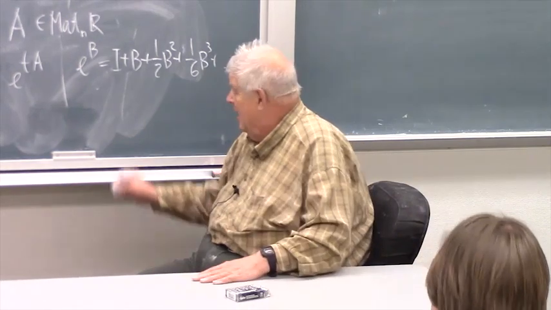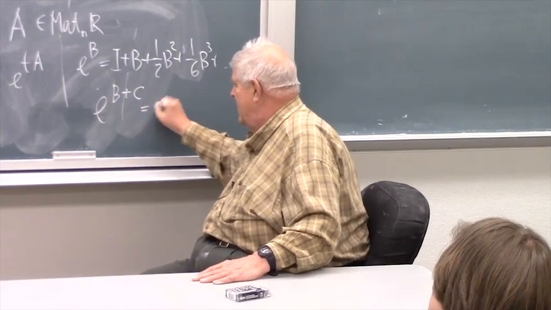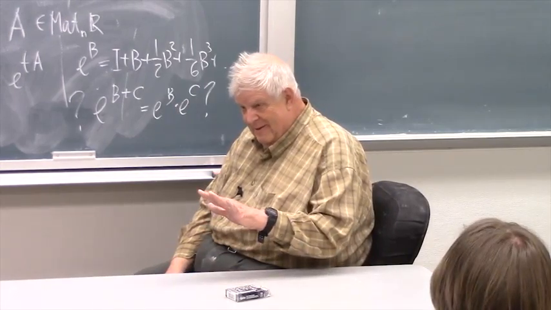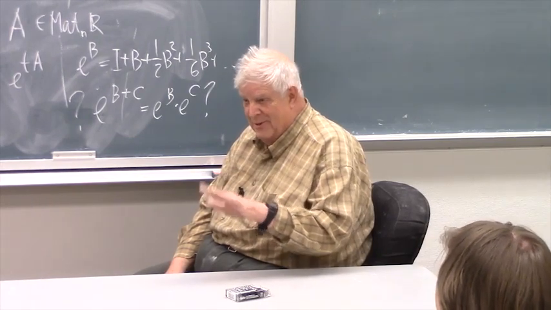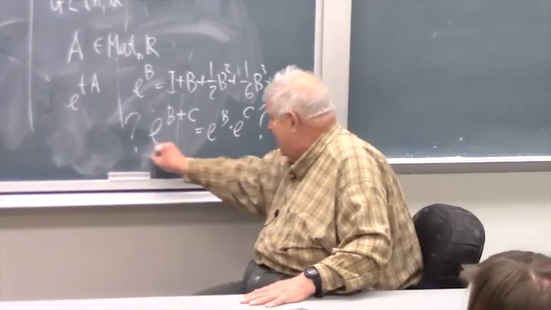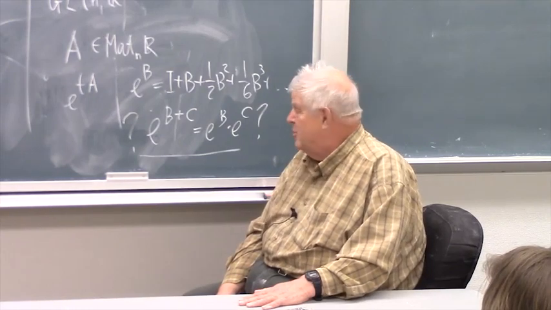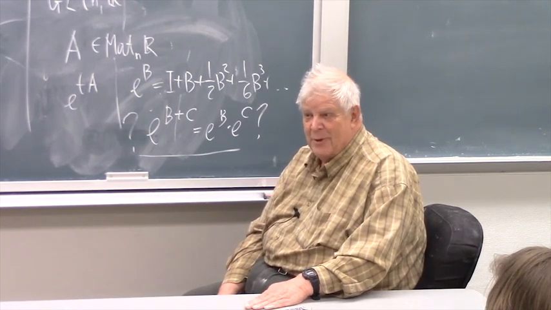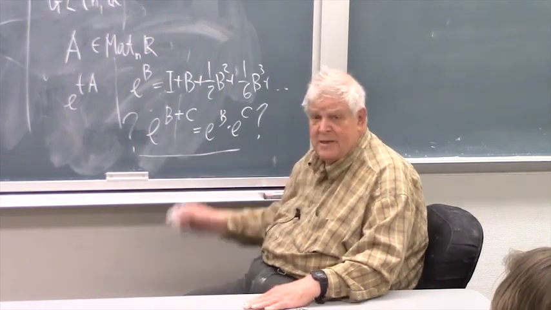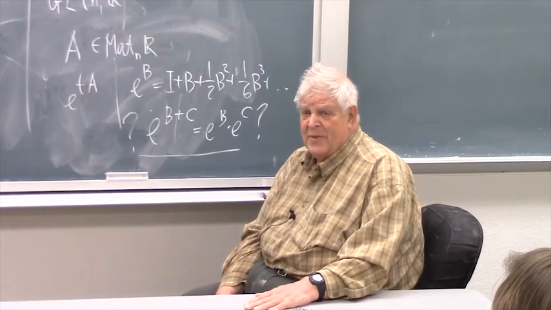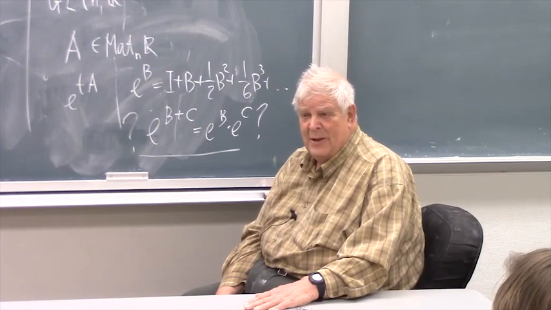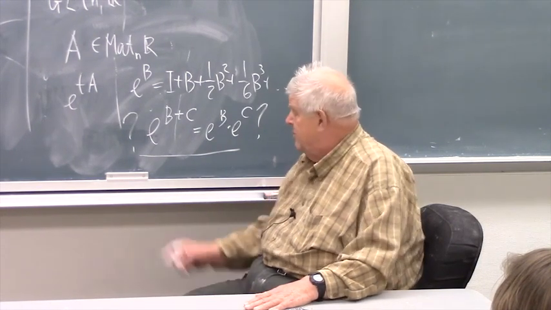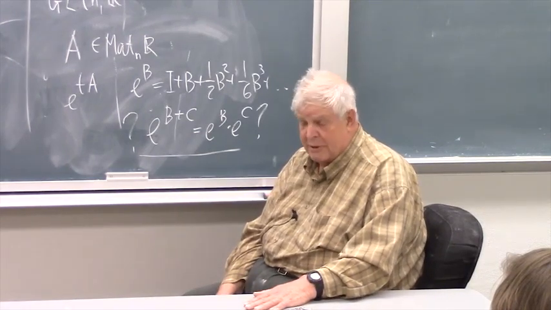Now, have you ever seen this thing? If you take the most cherished exponential equation, e to the power b plus c equals e to the power b times e to the power c. The answer to 99% of my questions is yes and no. You say no, this is right, but yes is also right. So this equality holds if b and c commute. The usual equality can be proved in terms of series and well-known relations between factorials, binomial coefficients. So this is true in analysis. But the proof certainly requires that B and C commute.